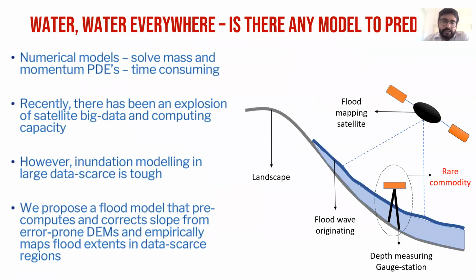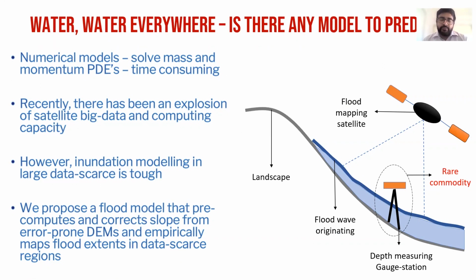So I look at different models that can predict or map inundation across large geographical regions. And I found in literature that numerical models are consistently used. They solve the conservation of mass, momentum, and energy equations, and they are very time-taking for large regions. Especially for high spatial resolutions, conceptual approaches aim to look at satellite imagery based mapping of inundation. And with the explosion of computational facilities, this has been the way to go towards using artificial intelligence based techniques in mapping inundation.